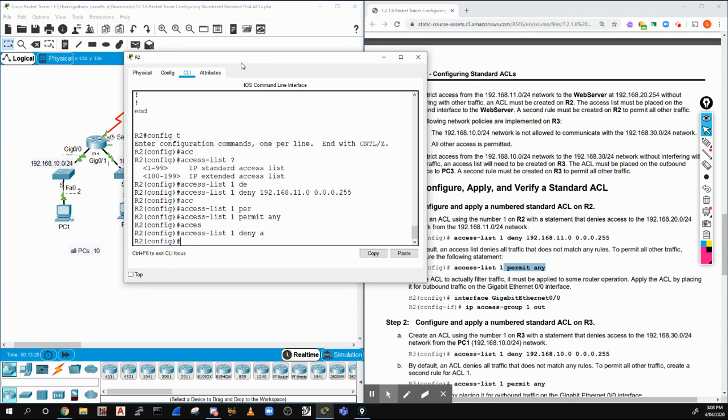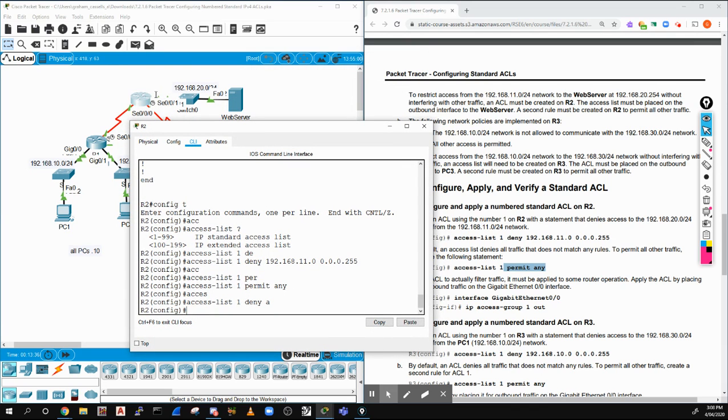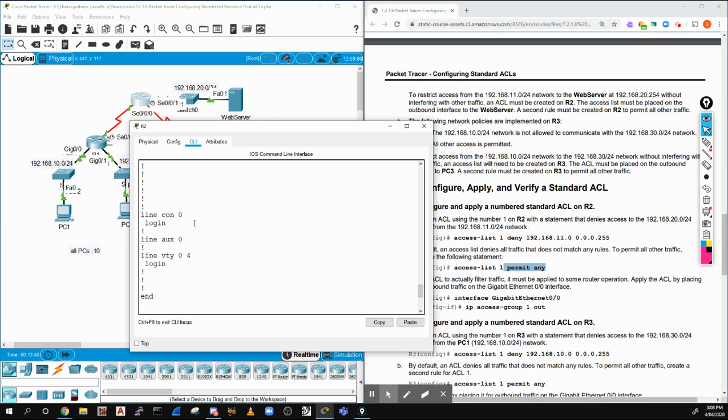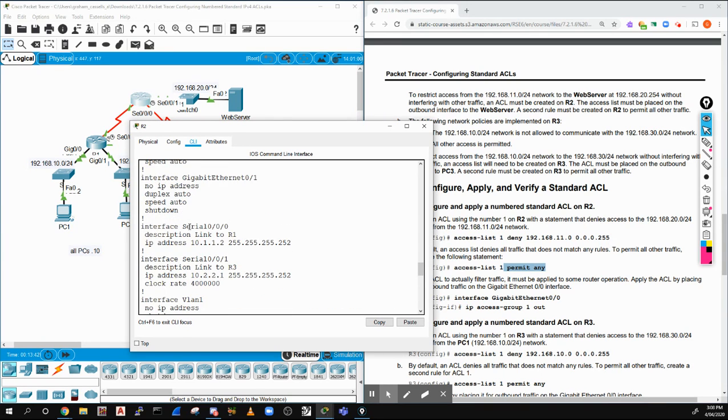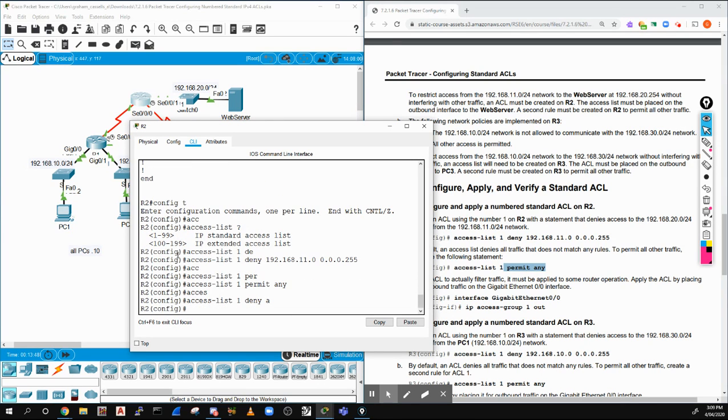Now we want to apply our access list, and we do that using what's called an access group. And we worked out that we want to have it on our gig interface, and our gig interface that's been set up was our gig 0/0, and we want to apply it out.